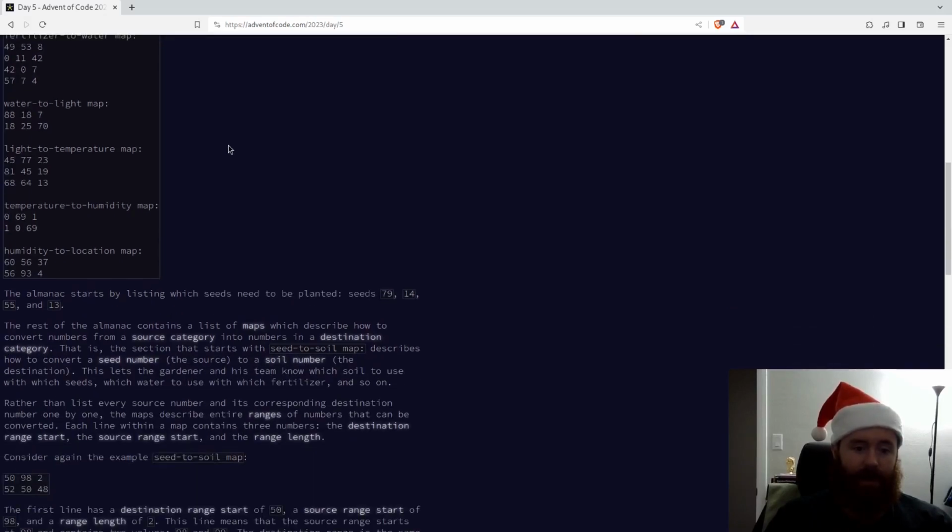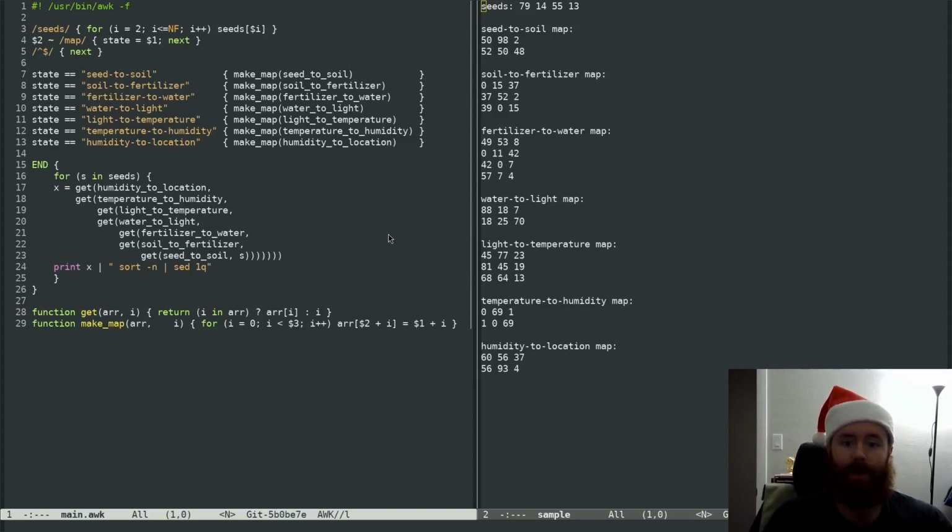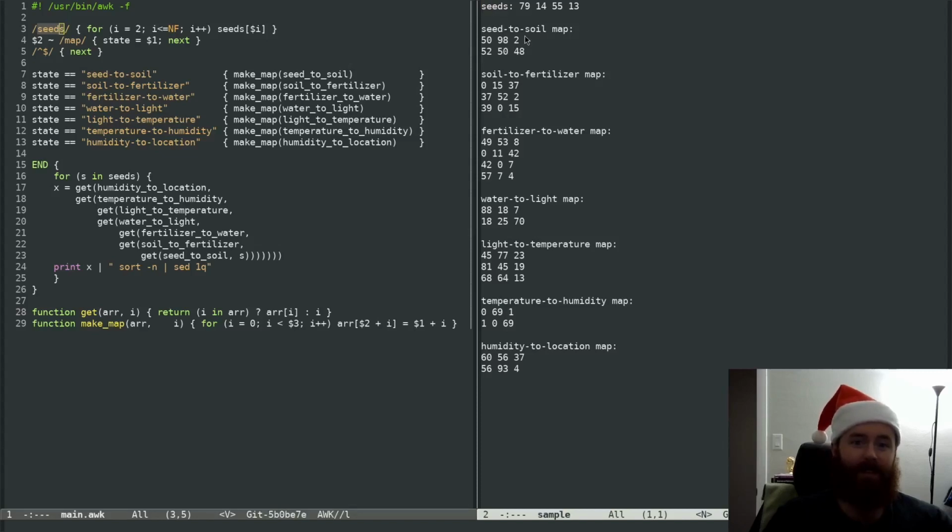Let's go ahead and hop over there. All right, here we are in Emacs. You can see our sample input over here on the right, just what we were looking at on the web page. And today we've got a slightly more complicated AWK script. Yesterday I was mentioning we haven't really had to do patterns very much, but here we go. We've got a bunch of different patterns. The first one is just a nice regular expression pattern. This is looking for a line, technically anywhere in the line, that matches seeds, but you'll notice that this is the only place that seeds is. So this signals that we should parse the seed line.